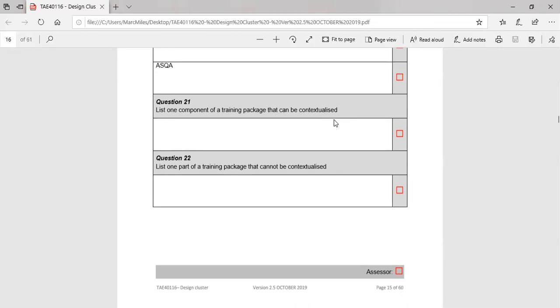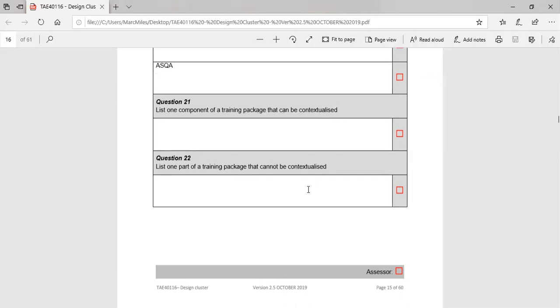For example, if the performance criteria say follow safety procedures, in the unit you could make a note and say, follows the safety procedures of, and list them out. So you can certainly contextualize performance criteria and expand upon them.